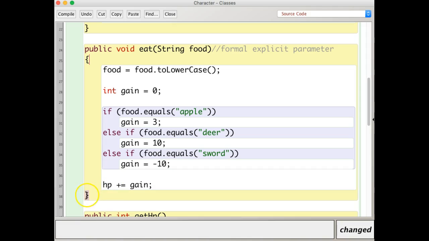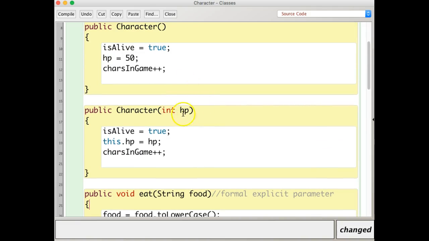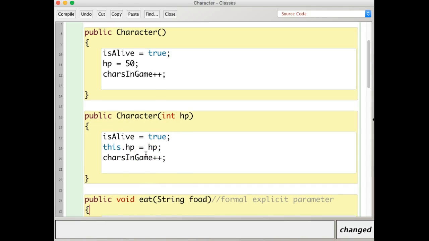So from here to here. That's why we always said if you declare something inside a loop, you can't use it outside of the loop. That's scope. So you have to pay attention. There's a lot of that going on here. If you have HP, this HP can only be used here. Good.